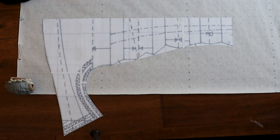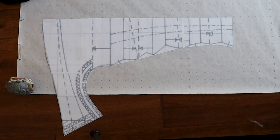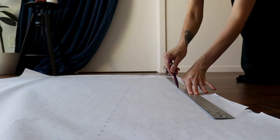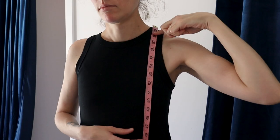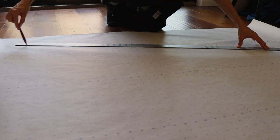The bottom portion of the pattern is just a rectangle, so rather than wasting printer paper I taped the fitted upper portion to pattern paper and drafted the bottom rectangle so that the entire thing fit my height requirements — from the floor to my high point shoulder. The original also has four gores at the sides, which I measured in Illustrator using the line tool and marked out on my pattern paper.